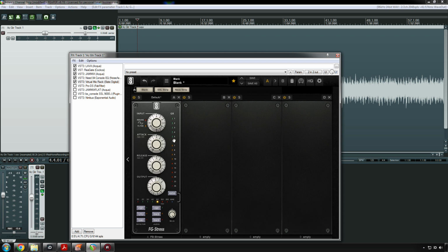So the great thing about the Distressor is they made it so that the green area is essentially transparent. So if you see it peaking up to, what is that, 6 decibels of gain reduction, that's what GR stands for, it'll sound nice and transparent. After that, it starts to get a little hairy, as they say in the audio field. Now, what I could do is actually adjust this down to a 4-to-1 ratio, and then it should sound even more transparent. So I'm going to adjust that.